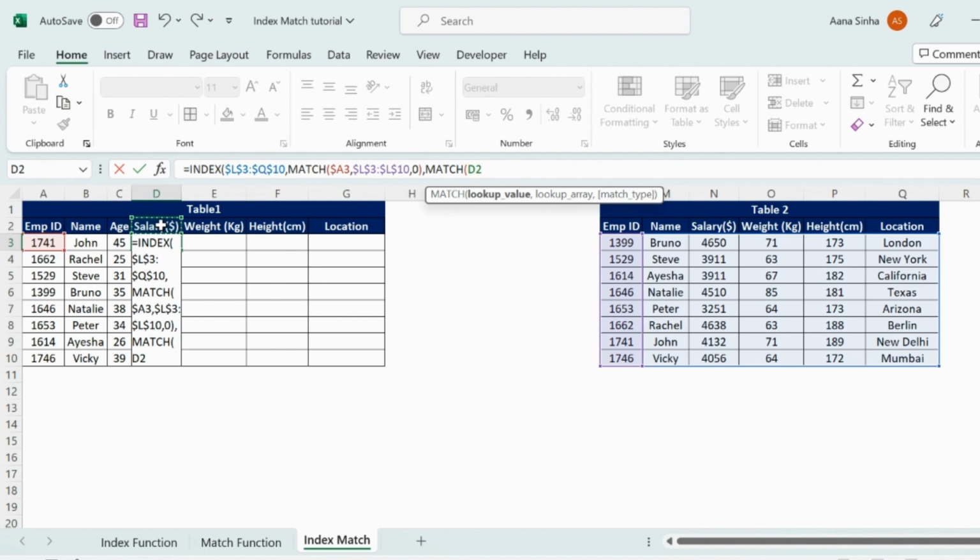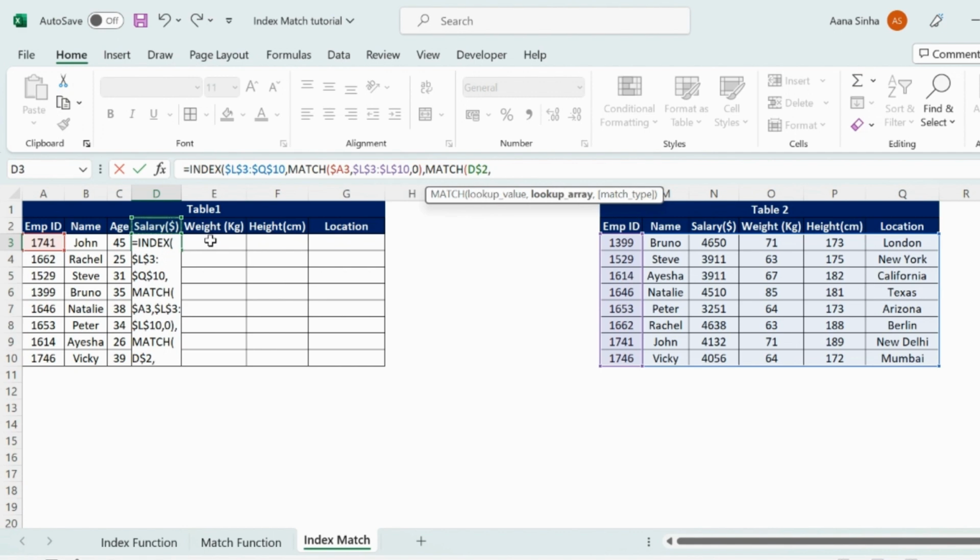I would now be locking this cell reference. Since I don't want the rows to change while populating the column, I'm locking the row number, which is why it shows up as $2. I'm not locking the column D since I want to drag this formula from left to right and populate weight, height and location in this table as well. So I will just be locking the row number while populating the column.